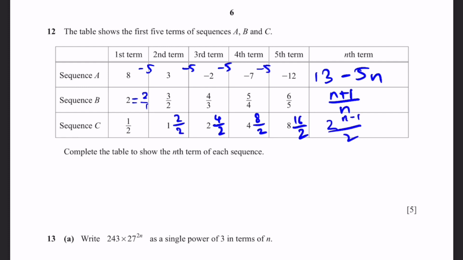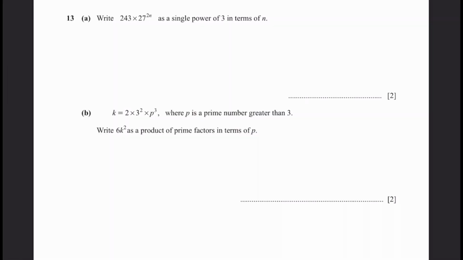But well, we can actually simplify this even more because this 2 is also 2 to the power of 1, right? And now dividing using the same base will be just subtracting the powers. So this can be written as 2 to the power of n minus 2. So this is the final nth term. That's the answer.